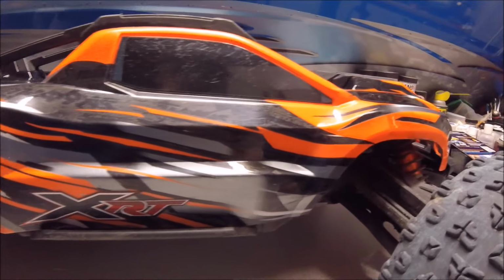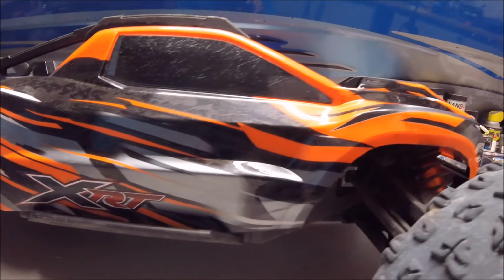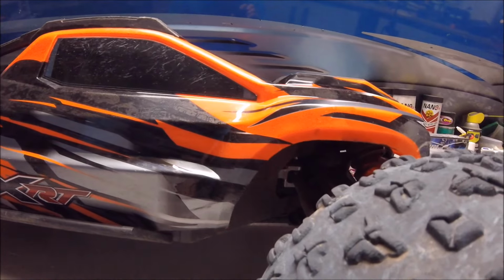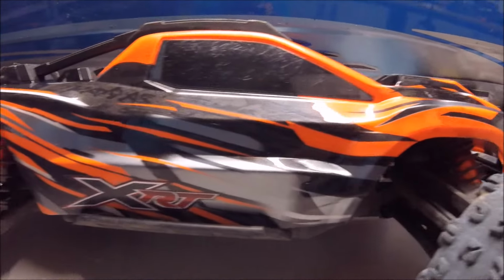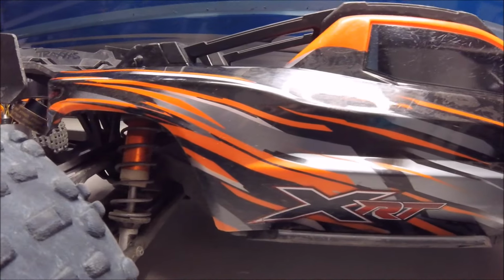Like I mentioned in my very first running video, I was super impressed with the handling of this sucker right out of the box. This sucker's got about the same stance as the Creighton 8S, but it's definitely a lot lighter with all the plastic. Without question, I'd say this sucker's got an agility advantage. Definitely not quite as brutally durable as the Armas, but super fast and fun nonetheless.